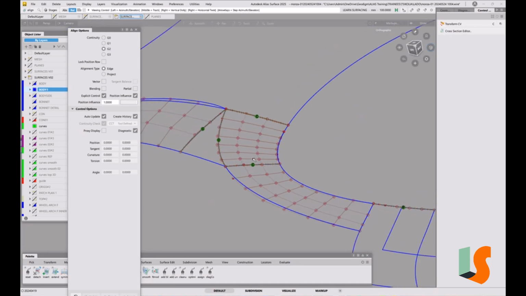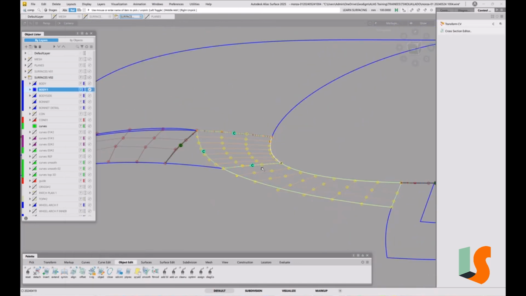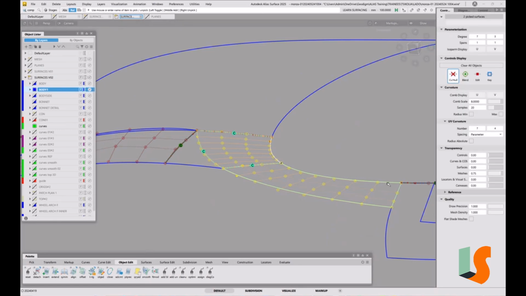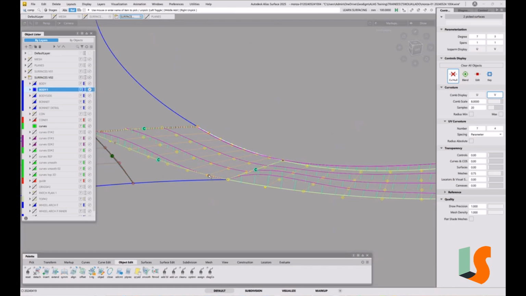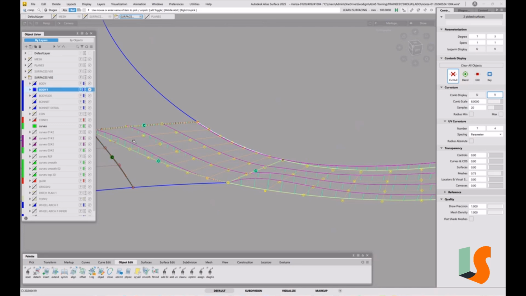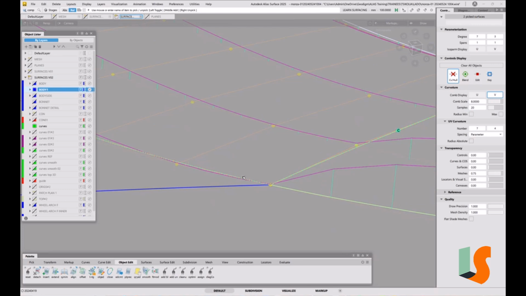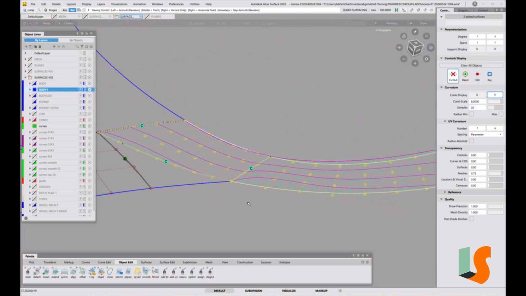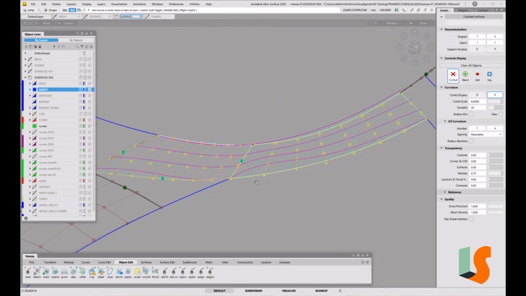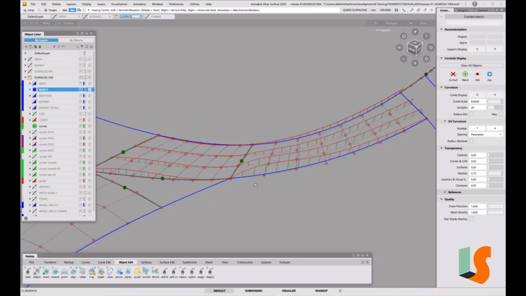So in order to improve this, the other thing that we can do here is look at the curvatures going around this way, whichever way that is. That was a good guess. So this is the problem that we're getting. I can see in the curvatures now that this starts off quite rounded, it flattens off, it actually crosses over, which we don't want, because that means we've got a hollow in there, and then it inevitably becomes tighter there. So this is where the problem is. So let's see if we can fix that.